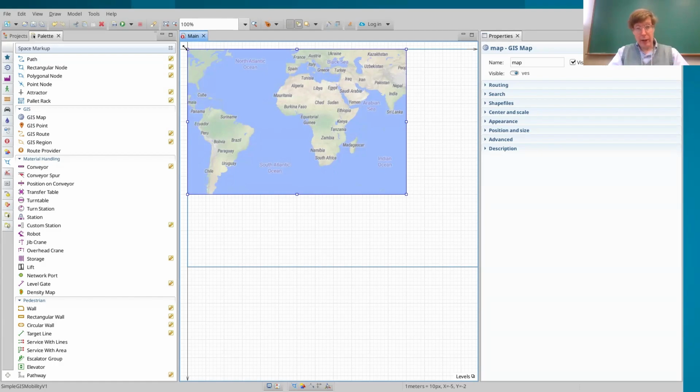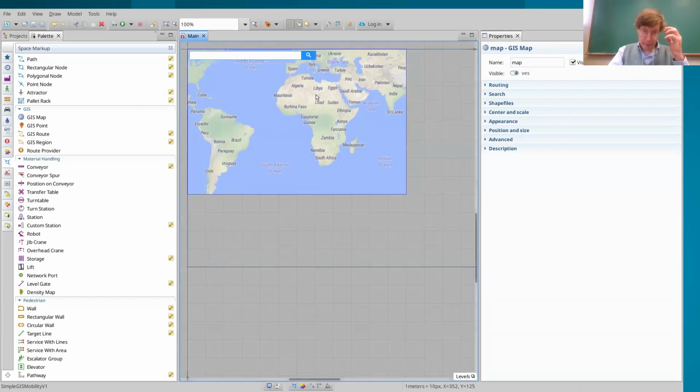I'm going to be interacting with it at a slower pace to give time for people to catch up. So here we go. Here's our map. Having dragged it into main, we're going to double click on it.